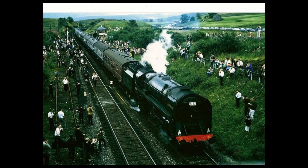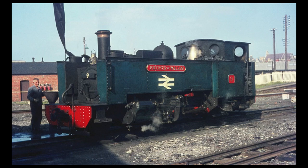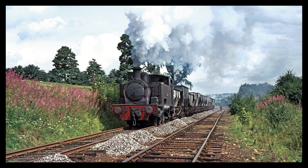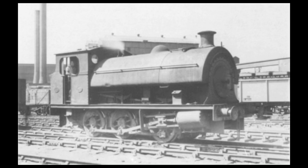When mainline steam traction finally came to an end on BR metals in August 1968, there were three ways in which enthusiasts were able to continue the experience of the old days. You could travel on a Flying Scotsman rail tour, spend a day on the Vale of Rydal Railway, or, if you had special permission, capture industrial engines at work at coal mines and steelworks. Nothing said the old days of steam quite like the latter, as when looking at the range of industrial steam engines in action in the late 1960s and early 70s, the overall majority were 70 years old as a bare minimum. In an era where modernisation seemed the way to go, these little shunters served as a reassuring reminder from the past.